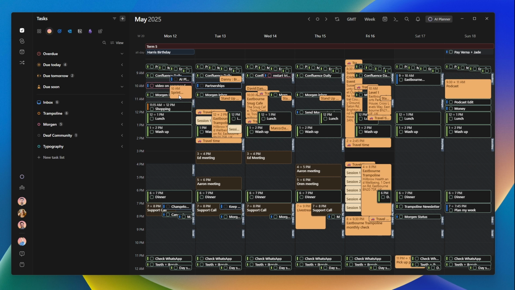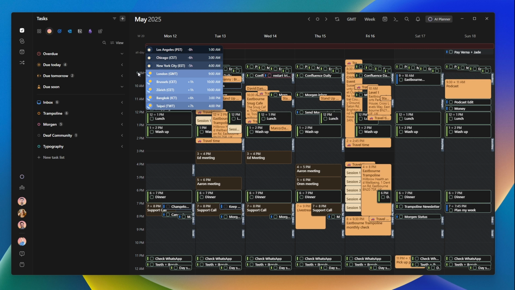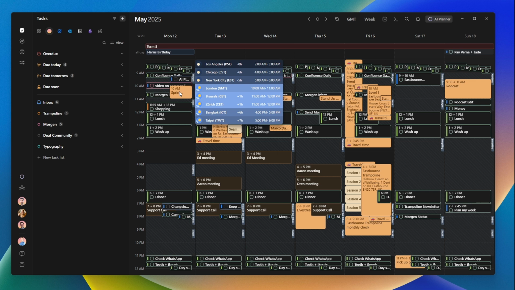So actually most of my team don't work in the same time zone as me, and so I have time zones inside of Morgan. You can see my main time zone is London, Europe, because I'm from the UK, but my recent time zone is Zurich because that's the time zone they use. I also have all of these other secondary time zones that I can see. I can either go to the time and then it will show me the time of night and then the difference to me. But what I actually find really useful is if I'm here, I can push Z on my keyboard and then it will show the time zone for the event there.